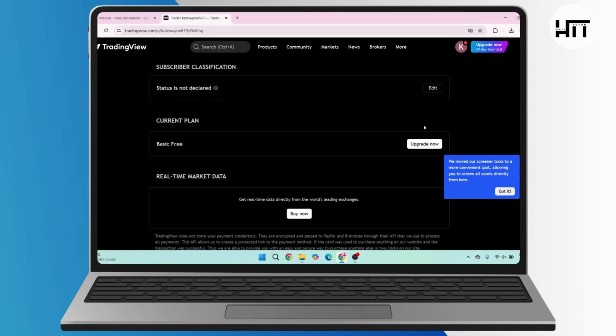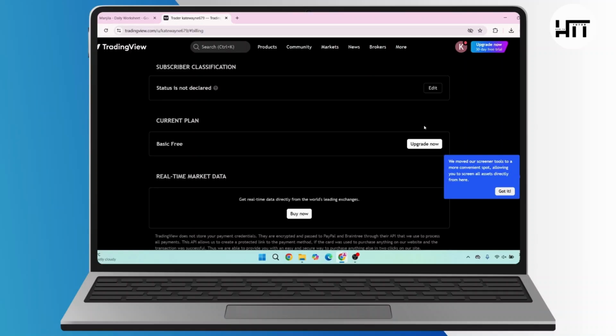You have to click on it and then select your preferred payment method, that may be your credit card or your international card that you want to add into your account. Click on it and provide all the necessary details. After that, your payment method will be changed.